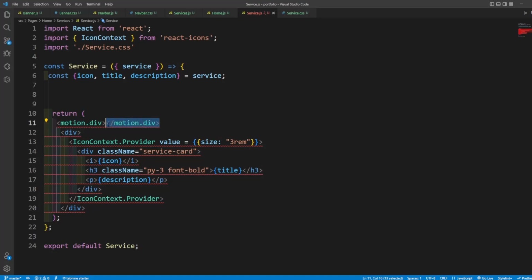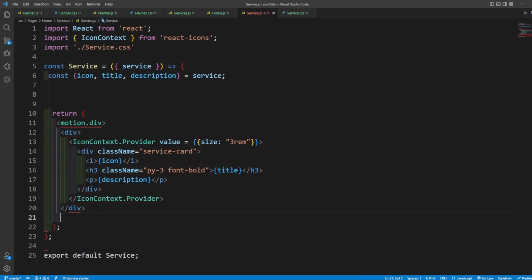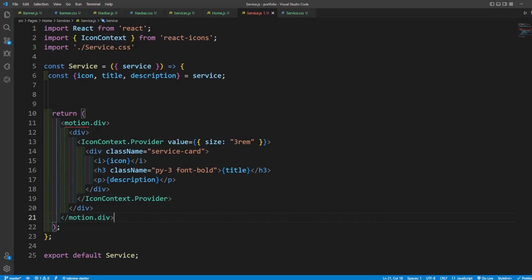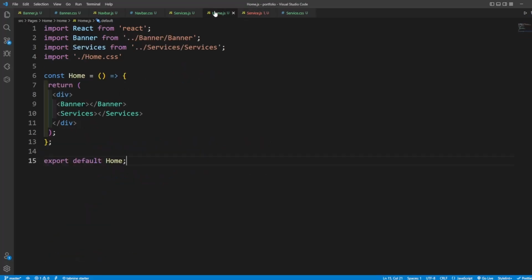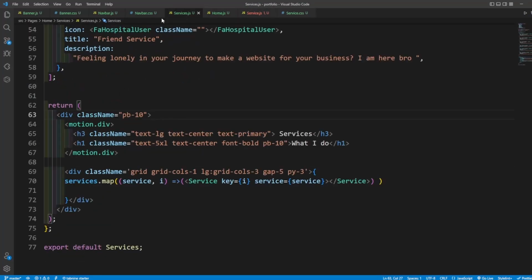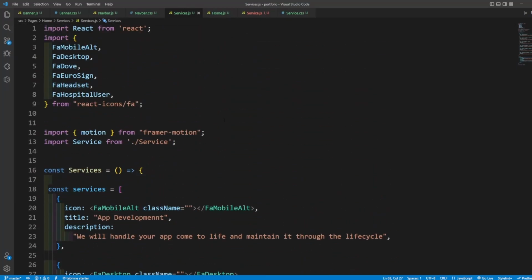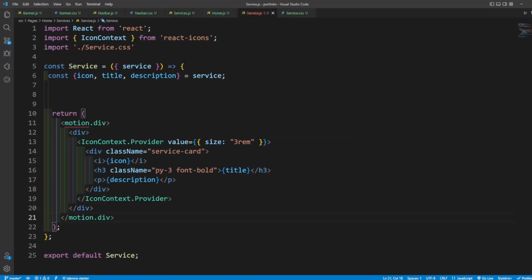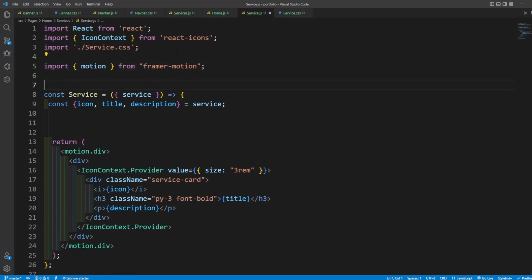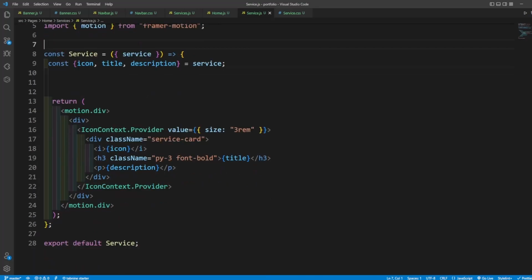Copy this and paste it here. First, I need to import motion from framer-motion. I'm not using it there, so I'm using it here. And then I'm going to give it some properties.